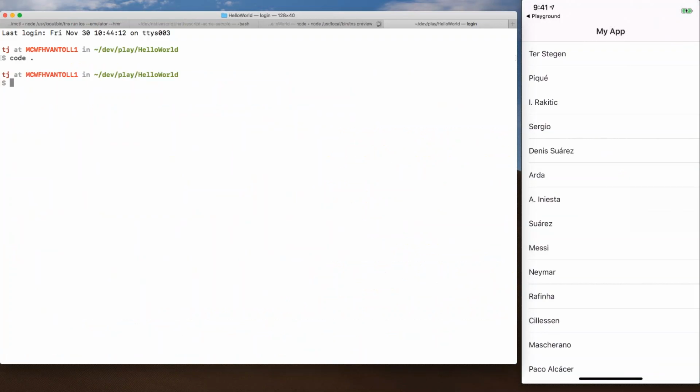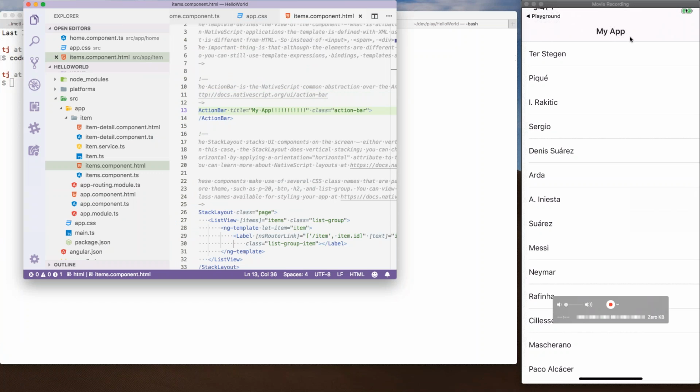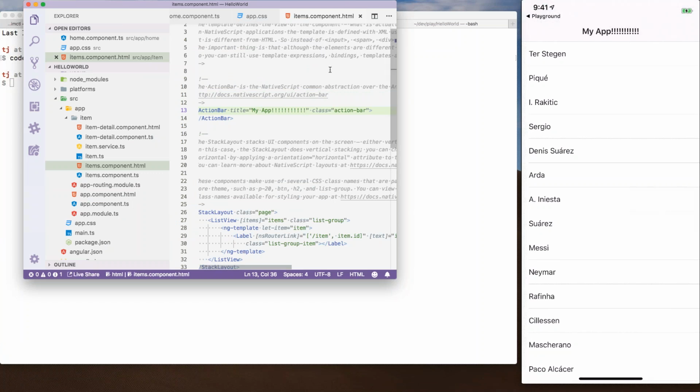And then if I go into an editor, I'm a fan of VS Code, so I'll jump in here. If I make a change to my app, notice how in a second here, it's going to update on my device as well. So at this point, with the quick setup from the NativeScript CLI, you really have the exact same workflow you had in Playground, but now you're working locally.